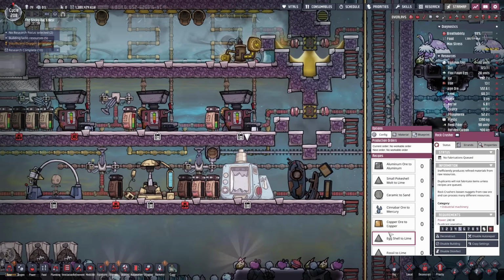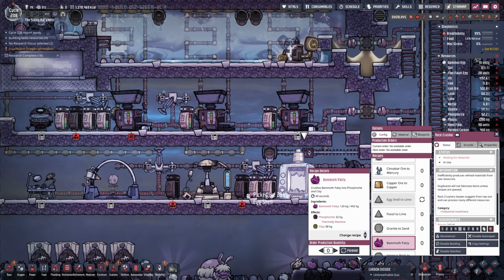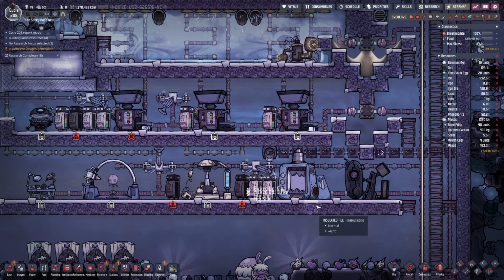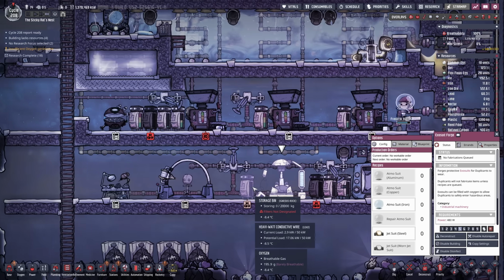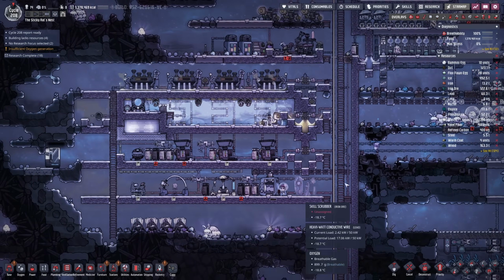This means all the eggshells get smashed up into lime. So eggshells to lime forever. Then we're going to have the mammoth patties forever. Done and done. It also puts the reed fiber right beside the exosuit forge and also by the textile loom. Just simplifies the amount of transport.